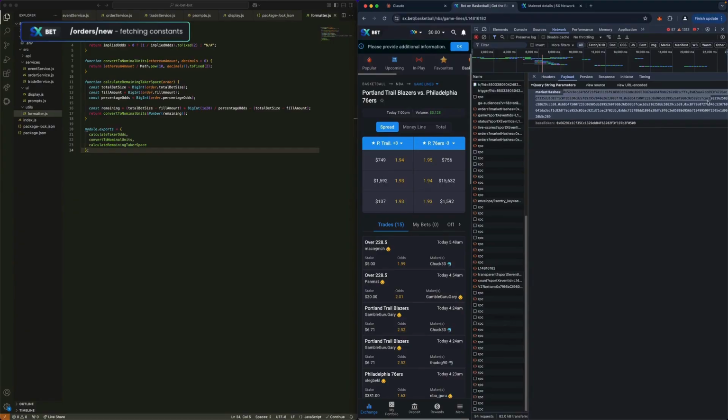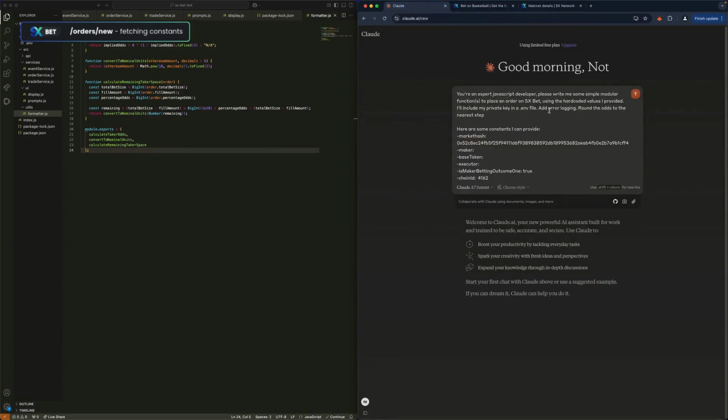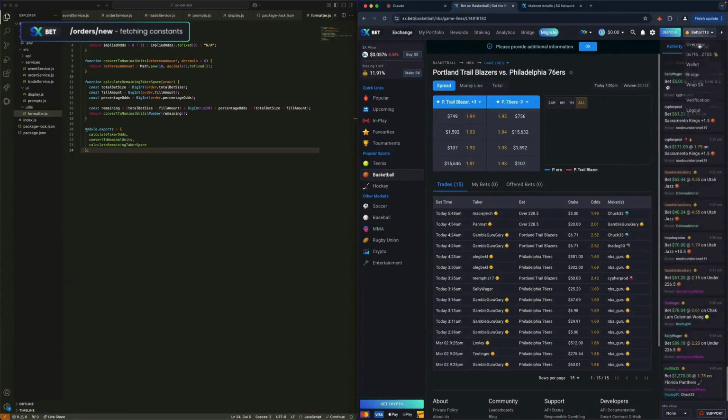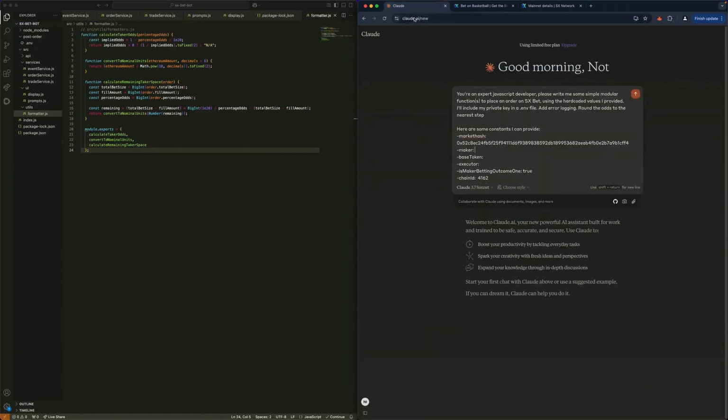So then let's just go ahead and copy the first market hash on the list here. Should be fine for our purposes. And then you're going to want to go ahead and copy your address for maker. So if you're on email wallet, that's going to be just from right here. And if you're on MetaMask, you can also copy it from right there or directly from your MetaMask. So let's go ahead and copy that.